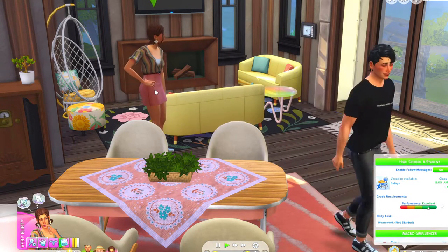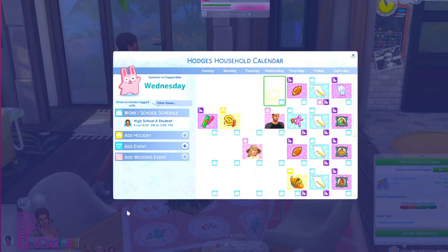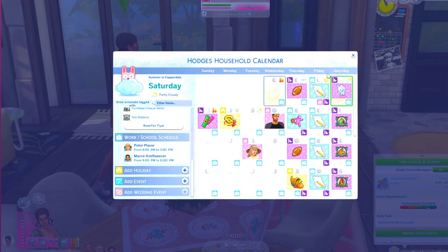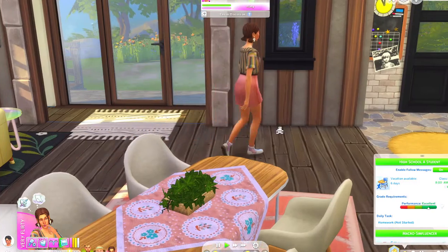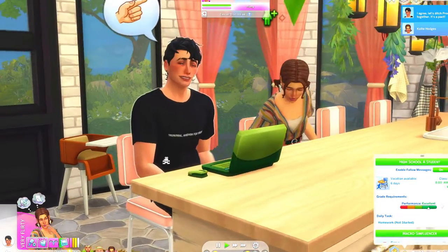Technically, she will not be going to prom, but I do want her to ask him to skip prom with her. I don't think they'll be going to prom though. They age up on, well, she ages up on Friday, so that will not be happening. But I do want to at least do this.